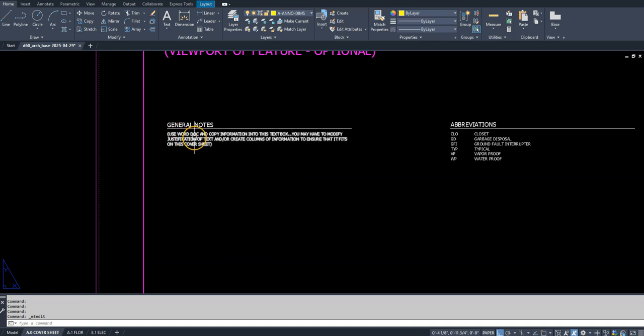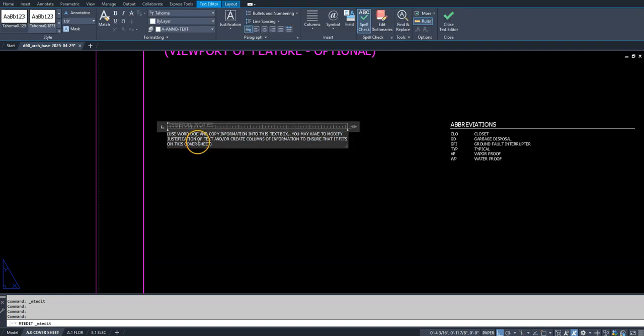Now I've provided a text box for you already, so you don't want to delete this. You want to keep that here so you can then copy and paste the text into this specific text box. You're going to double click this text box and do a Control A to select all. And now because it's selecting everything, we can hit delete, which gets rid of all of the text that was existing in that text box.